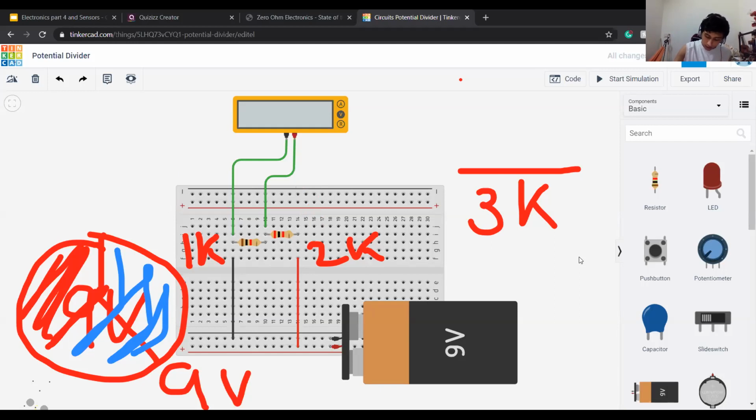So now we have resistors. We have resistor A and resistor B. Resistor A is 1k ohm. Resistor B is 2k ohm. And our input voltage is 9 volts. Input pizza is 9 volts. So how many volts will be across the 1k ohm one and how many volts will be across the 2k ohm? Tell me. Resistor A will get how many volts?